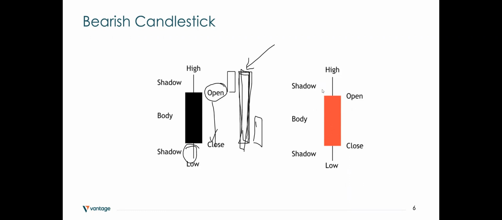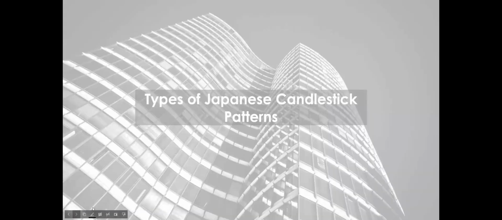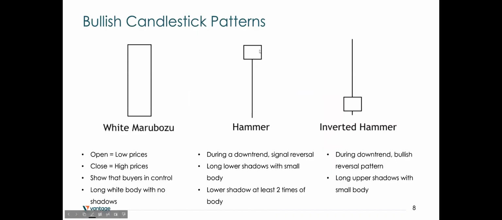Okay, so in most charts, if you're using TradingView or MetaTrader, basically the body is colored, so we can actually see this as a bearish candle depending on the color of the body. Okay, so different types of candlestick patterns. I think there are many names to the different types of candlesticks. I think the key thing is to understand what each of these mean.